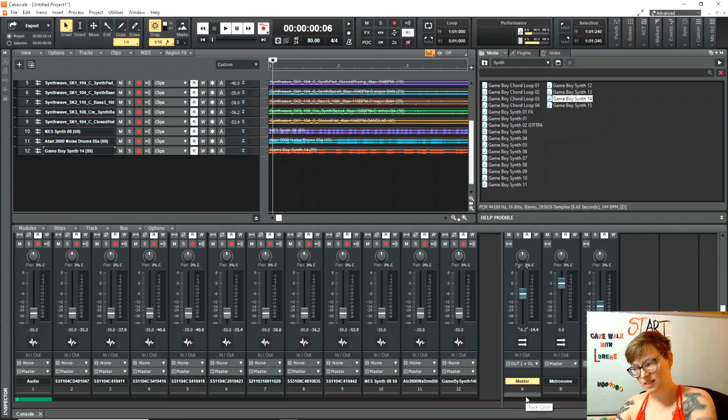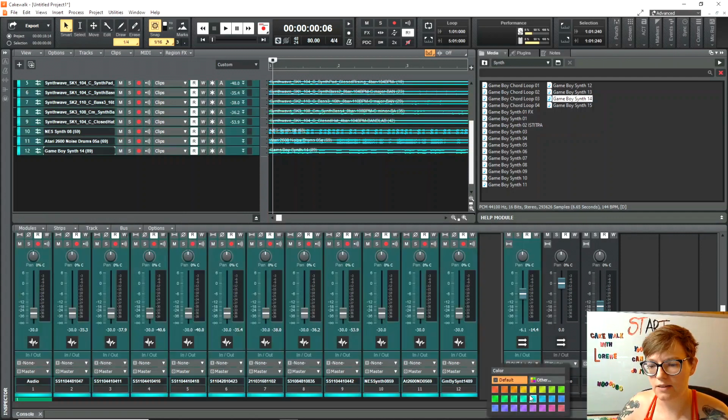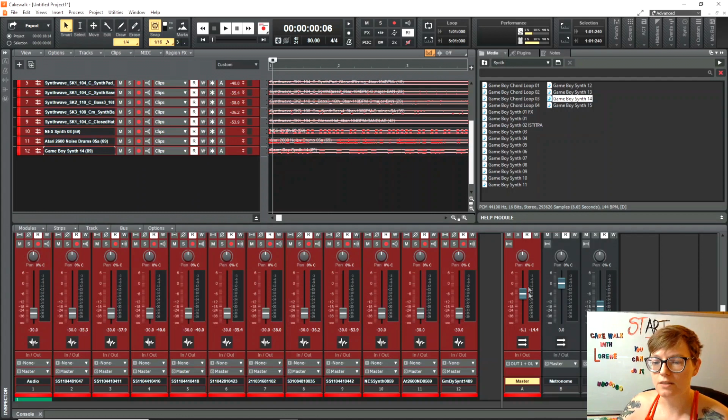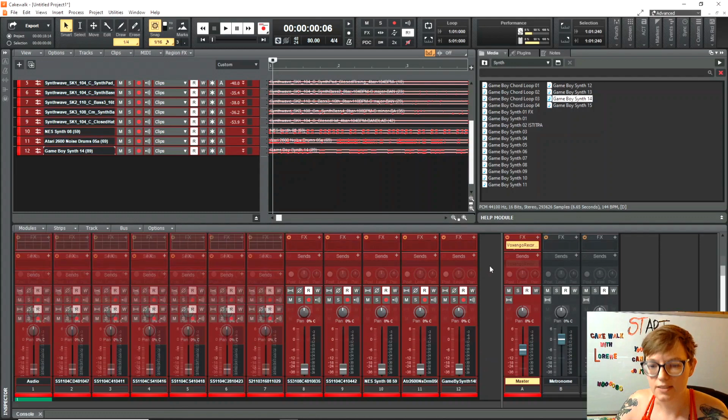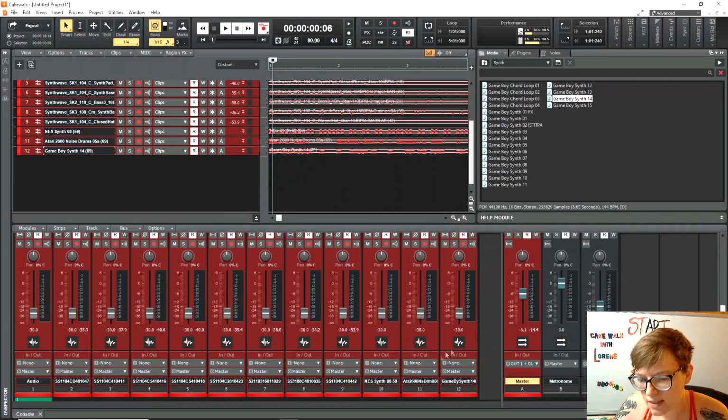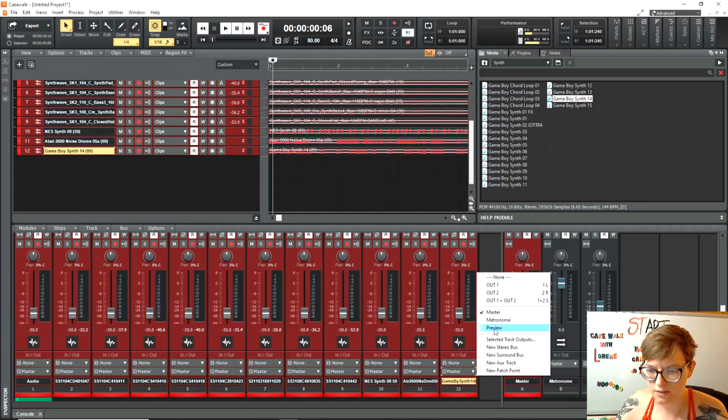It's nice that there's the colors there, but I like to have the whole track in a certain color depending on what it is. I like to make the master track red. And because it's a bus, all the tracks are going on that bus. They're all getting on the master bus, and the master bus is taking them out of the computer and into the speakers. And you can see on this fader, everything is going out to master, with this little down arrow, and you can figure out where it needs to go.